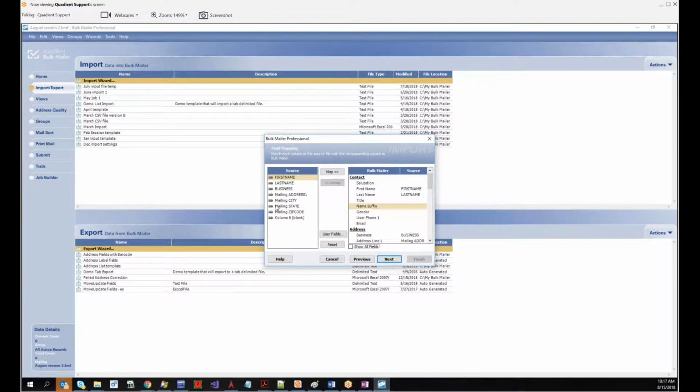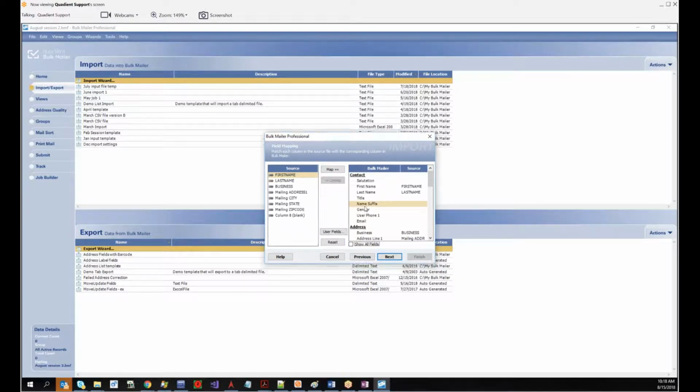Okay, we've got everything mapped. All of these input fields are now mapped. Be aware that you don't have to map every field that's on your input file. If there's 50 fields on the input file and all you really need is just the name and the address, because all you're going to do is the addressing labels, then just map up the names and the address related fields, and the rest of them you can just leave unchecked or unlinked.